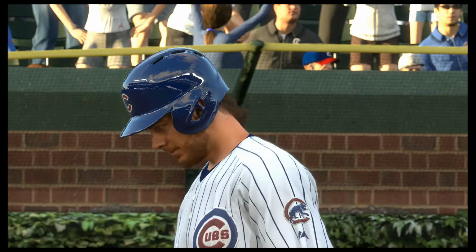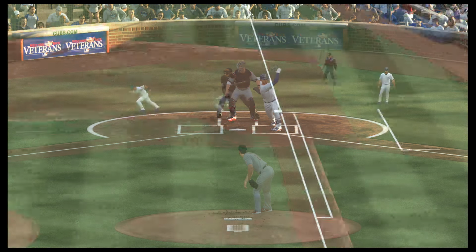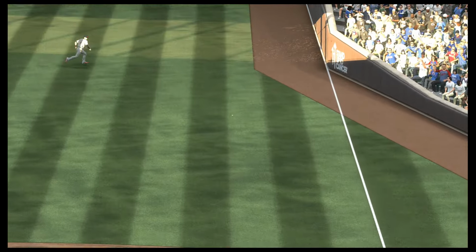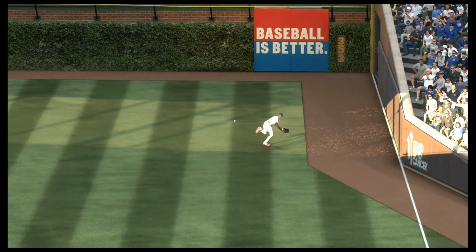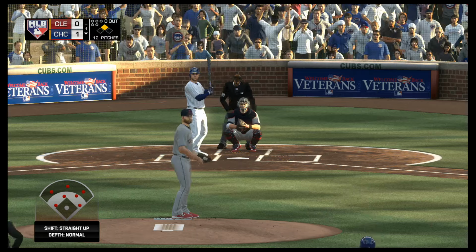Well, this is a lesson for all those pitchers out there. When you allow the leadoff man on base, it always comes back to haunt you. With no outs, I thought they might hold the runner at third, but they send him anyway, and the run scores. Anthony Rizzo stands in now.